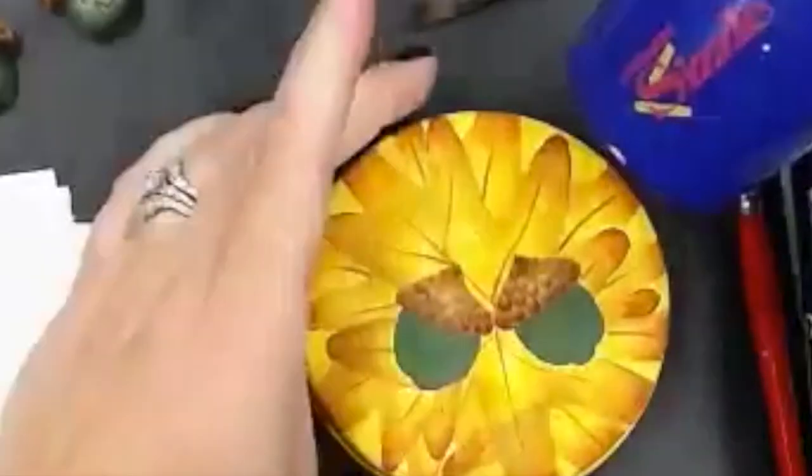Just started making the little tappy tappies. Oh, cute. Yep. Tappy tappy with the rounds down, right? Yes. Yep. Awesome.